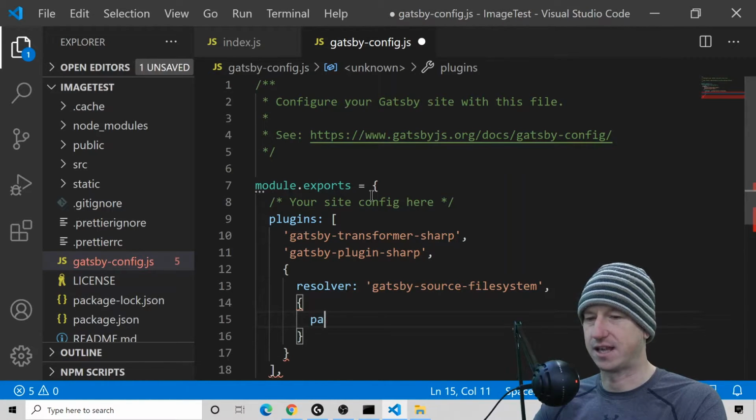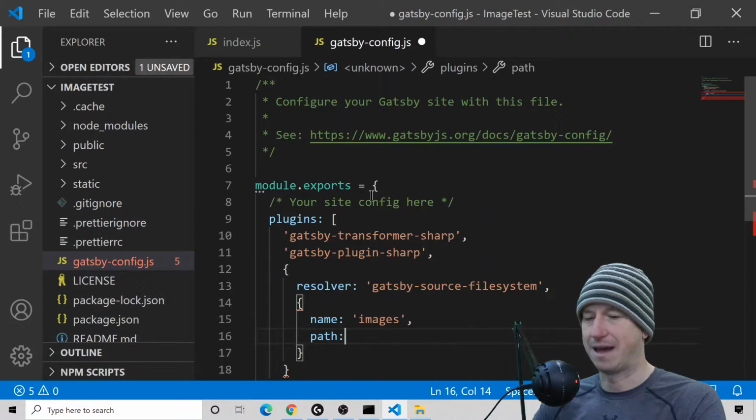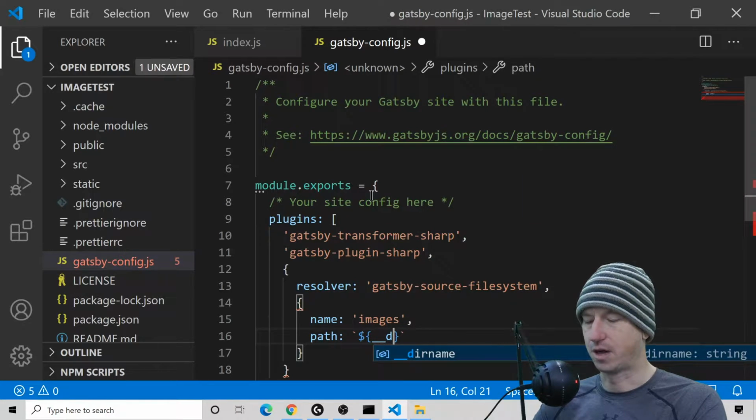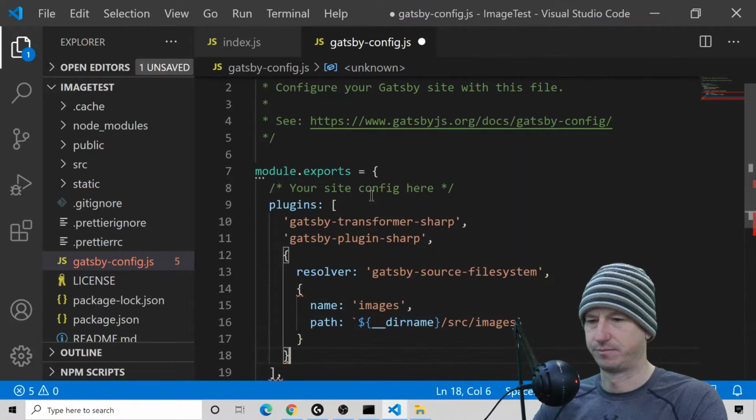But it just takes a couple of parameters here. So we'll call it images. We need to specify the path. So we will be putting this in the current path, dirname and source and images.